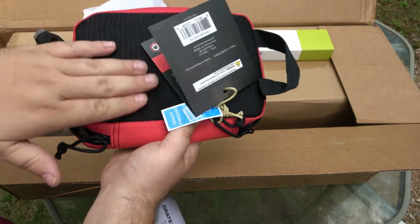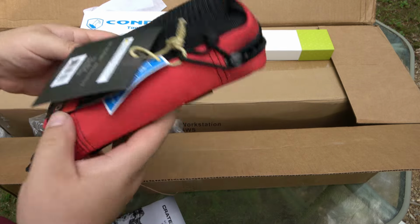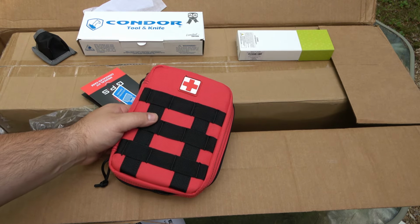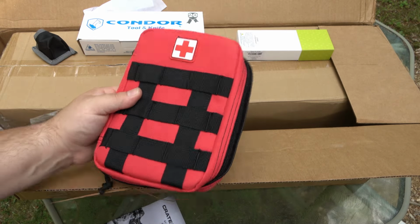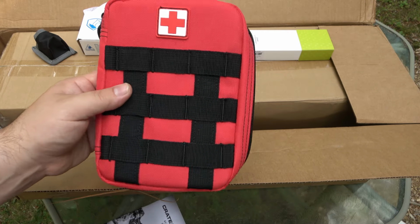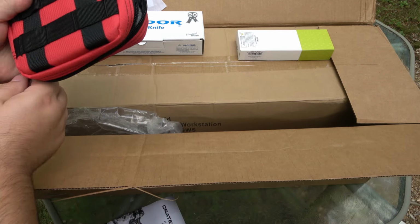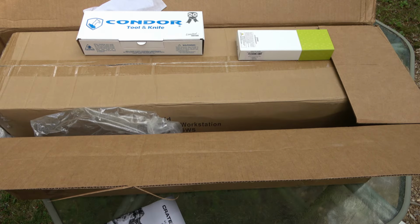The whole back is rough side Velcro, so you can stick this to a Velcro pad anywhere, really. You could stick this up in a closet on the corner. Nine out of ten people, maybe even 99 out of 100, if they open your closet door for some reason, snooping around, they would just think that has some Band-Aids and crap in it. Now, if they need Band-Aids, that's a problem. But if they don't, they're going to skate right past that, having no idea what's inside. So I dig it, but there's definitely an appropriate time and place, right? Very cool though, something different. I love things that are different. Put that off to the side.